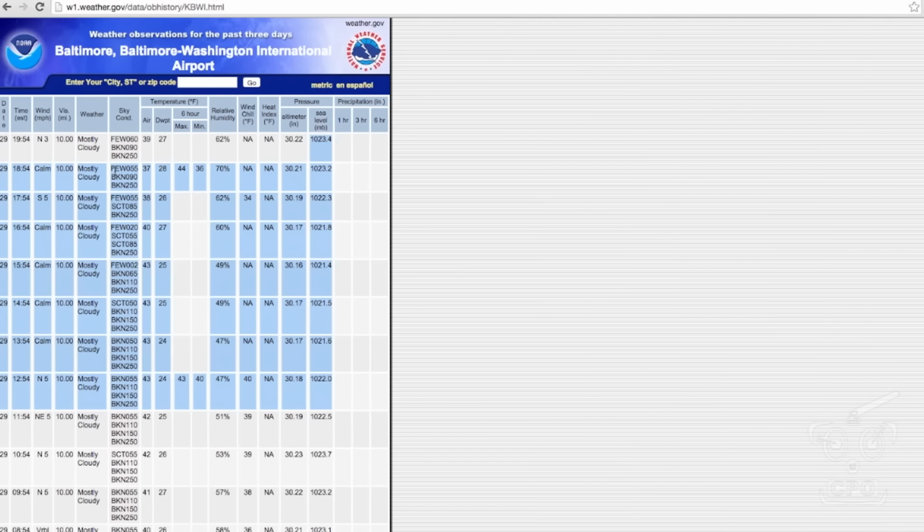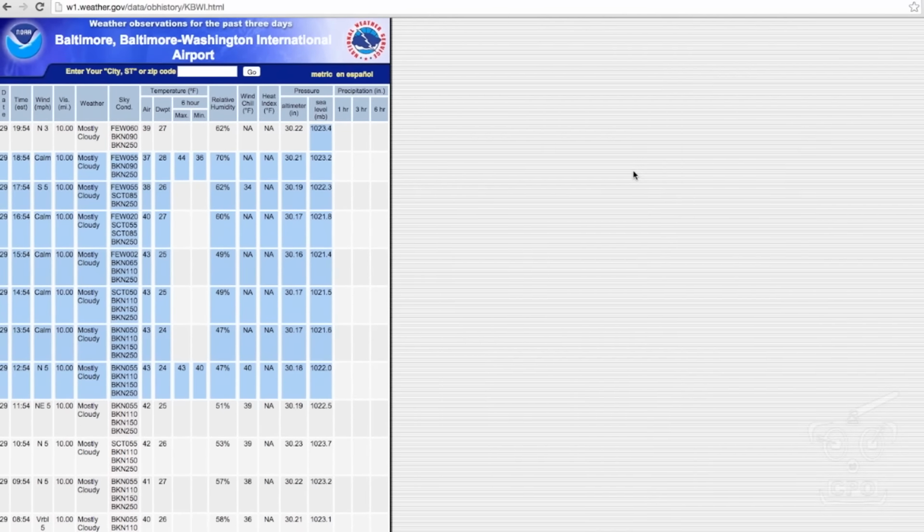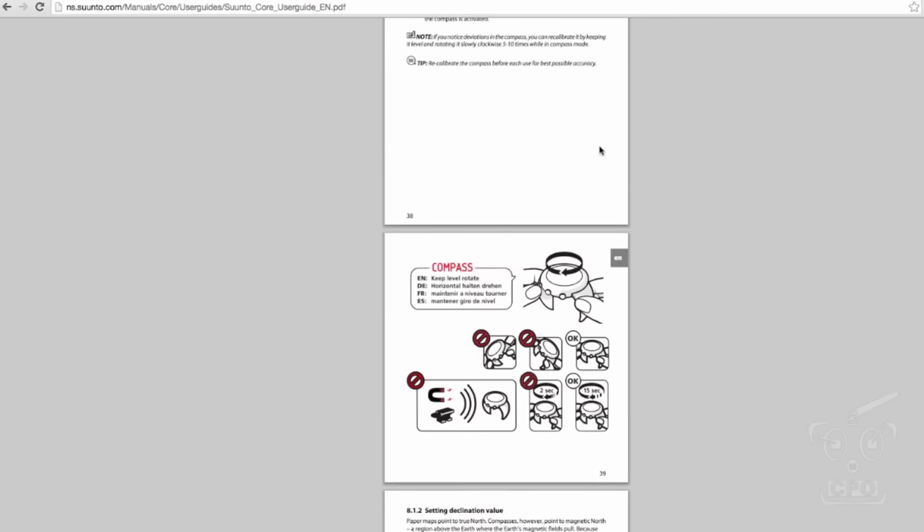So anyway, that is it. That is the Suunto Core. A longer video than I expected, but there was a lot of information that I wanted to find in other people's videos, and I had to watch a whole bunch of them to get all of that information. So I thought, you know what? I'm just going to do one that's got as much of it as I can cram into it. So hopefully that's helpful for you. It really is a cool watch.